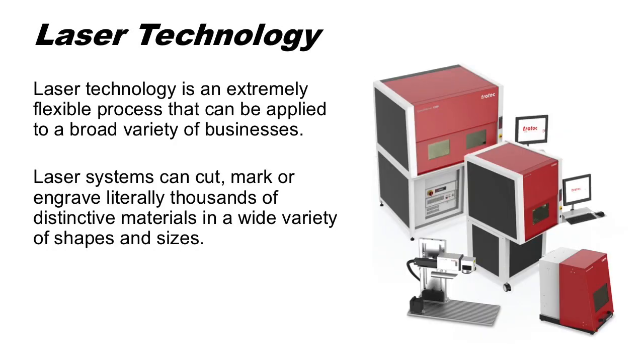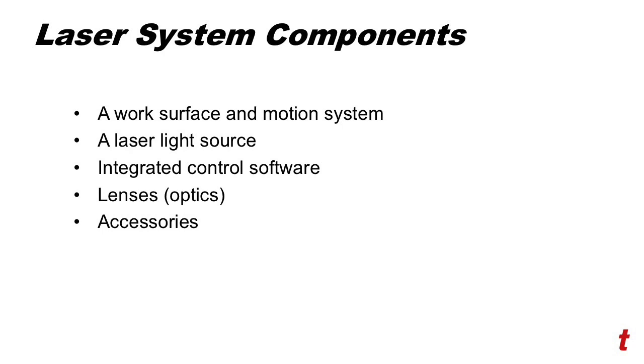Laser technology is an extremely flexible process that can be applied to a broad variety of businesses. Laser systems can cut, mark, and engrave literally thousands of distinctive materials in a wide variety of shapes and sizes. Laser system components consist of a work surface and motion system, a laser light source, integrated control software, lenses, also known as optics, and accessories.